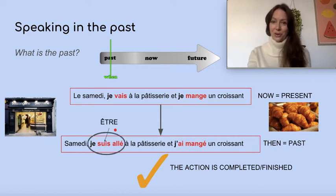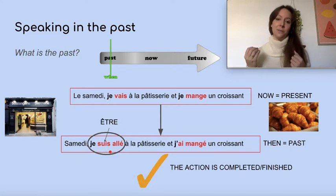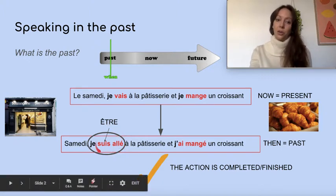What we're going to concentrate on in this video is the verbs like aller, went, that must take être as their auxiliary. That's the little verb that sneaks in between the person who's doing the action and the action that person is doing, because that auxiliary verb in the center is the verb that really puts these statements in the past. So we need them, and we need to use specific actions that go with être. So that's what we're going to focus on today.